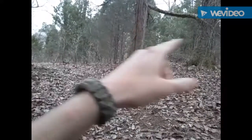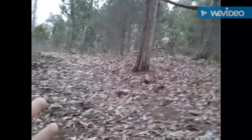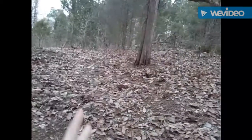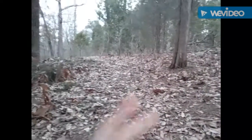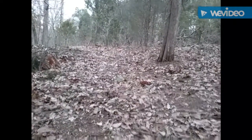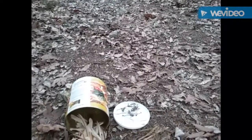But if you can find a tree, and I'm looking at a few, I don't think this is going to pick up in the camera, but I'm looking at several trees right now that have at least 8 to 12 inch hangings of bark that's just peeled back naturally. And so in that sense, you could go and just harvest that. And that'll probably be a little bit drier than the stuff that I just got off of the floor.